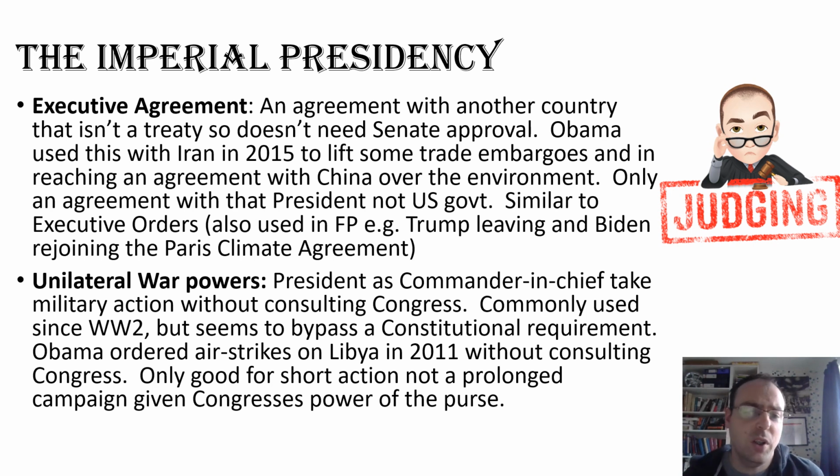There's also this idea of unilateral war powers. This is that the president, as commander-in-chief, can take military action without consulting Congress. It has been used very commonly since World War II. It does seem to bypass the constitutional requirement. So again, this would be an idea of the Imperial Presidency. And the Imperial Presidency is seen most powerfully in foreign policy. So we saw, for example, in 2011, Obama ordered airstrikes on Libya without consulting Congress.